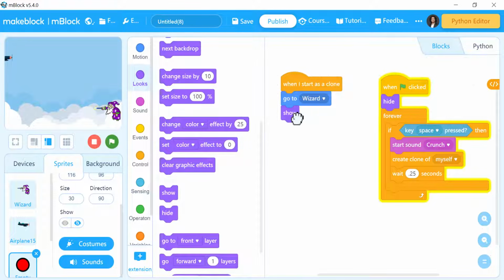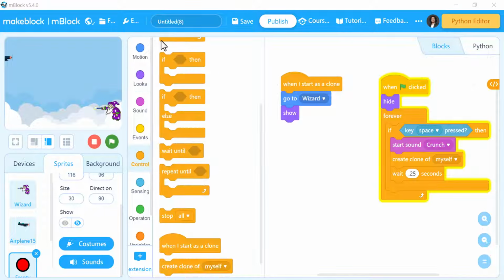After that it will go to the left side. But also I want to be sure that it's appeared because I have hidden it in the beginning. So I want it now to appear again. So I will choose show from looks. Looks is anything related to appearance. So I will choose show. Okay, by the way, you can find the category of a block by its color. The looks category is purple, show is purple.